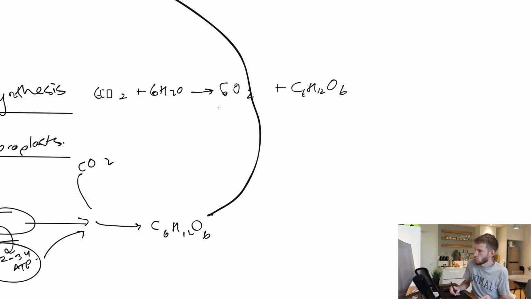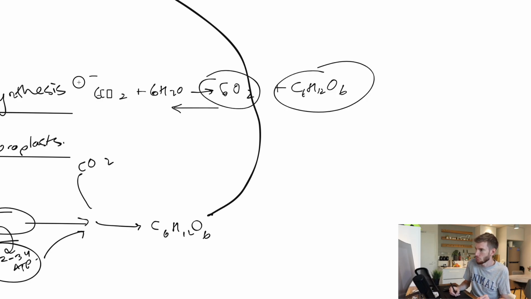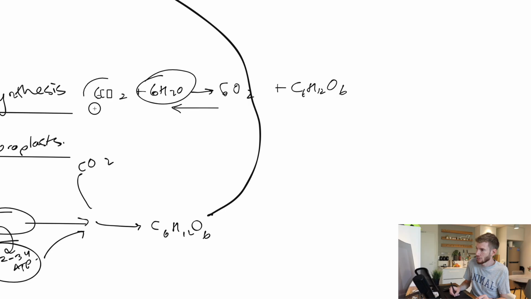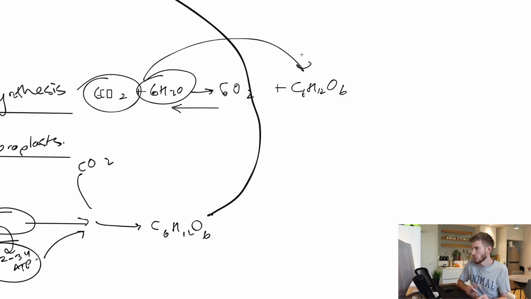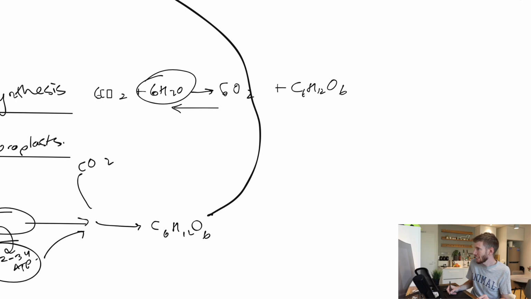And the idea is that when we respire or spend our energy, we're actually going this way. We're reversing it. We're using glucose and breathing in oxygen to spit out CO2, and we also make water in the process. Plants do that, but then they also need water so that they can fix carbon dioxide and fix it into a fuel for themselves, just like that. That's the basics of it.